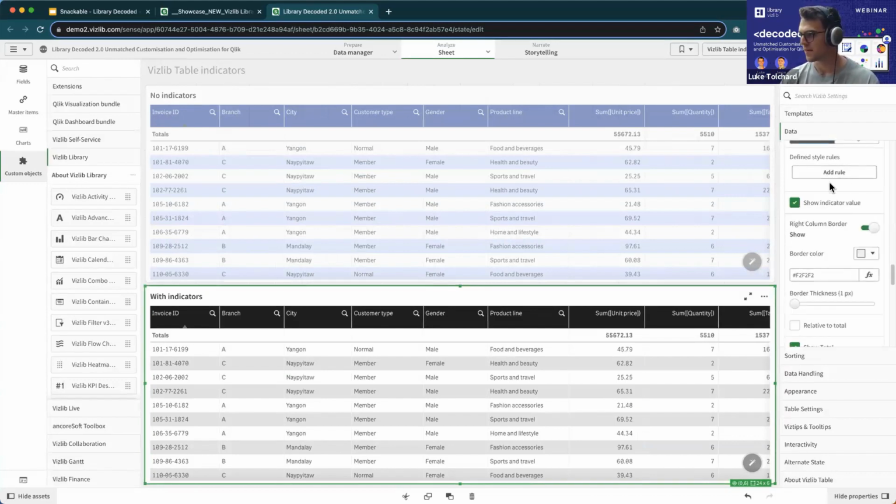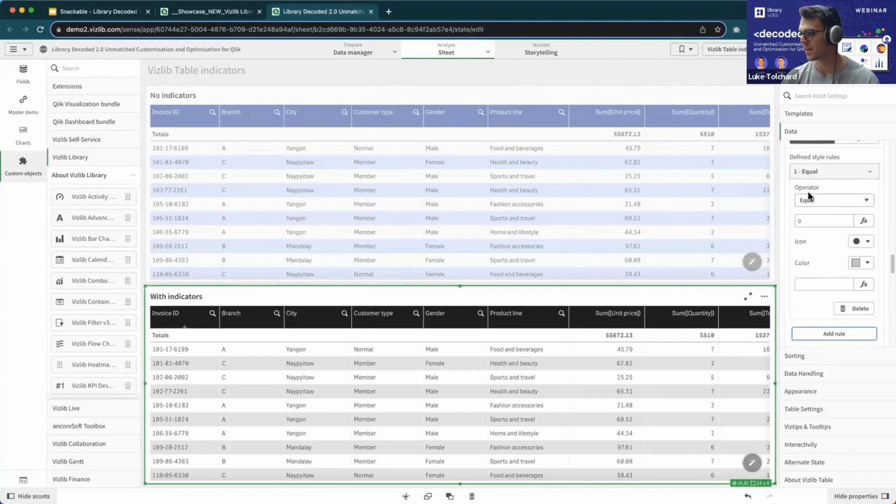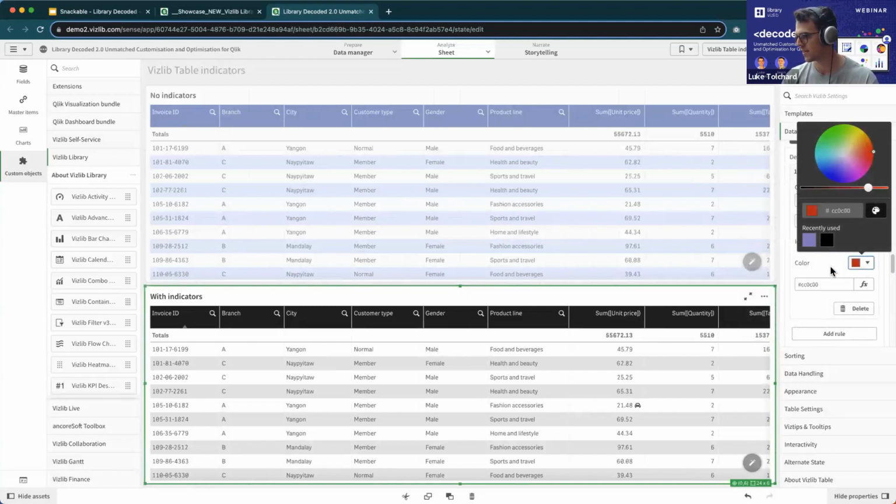Now, what rules are, we have 5 different rules which you can choose from. So equals, greater than or equal to, less than or equal to. What this means is that if anything is less than a specific amount, this can either be an expression or whatever. So I'm just going to do something simple, like if it is less than, I don't know, let's just do 25. It is going to be a car that is, I don't know, red.